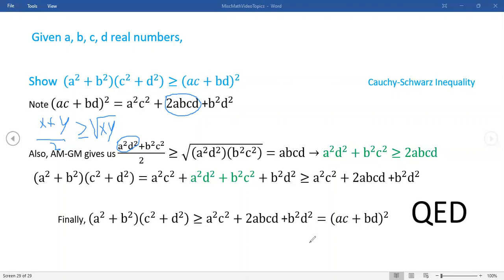This part right here is the right hand side expanded out. So what you get right here is this nice result that says a²d² plus b²c² is all greater than or equal to 2abcd. But notice that is what appears in the expansion of this left hand side. Here's the left hand side and here's what happens when you expand it.